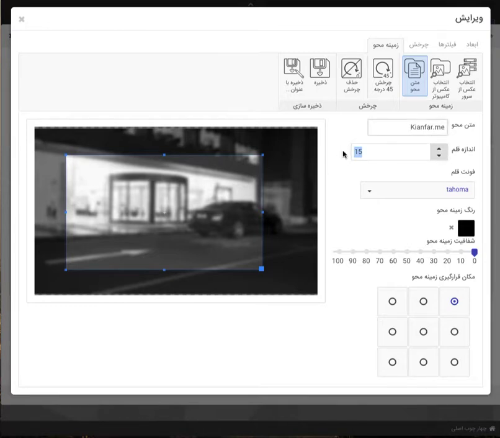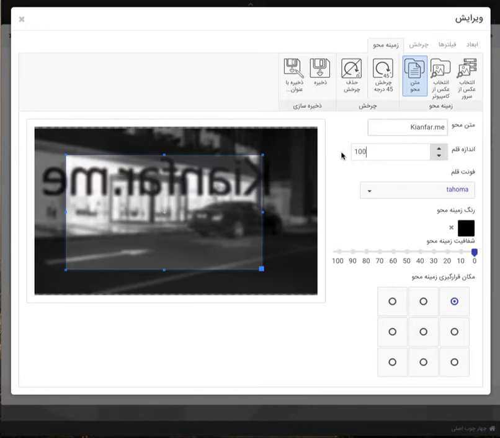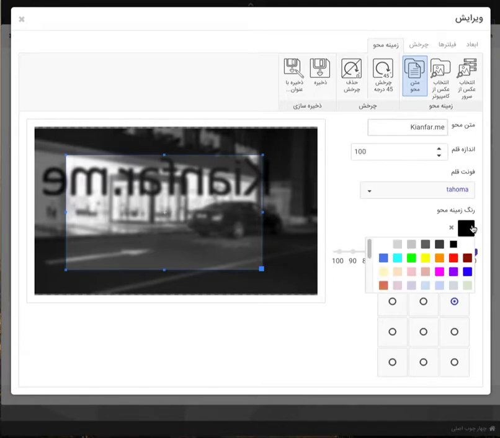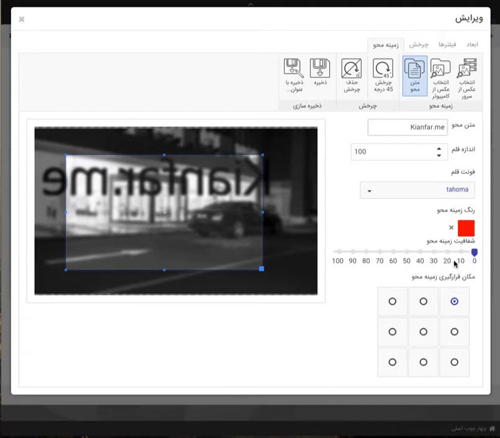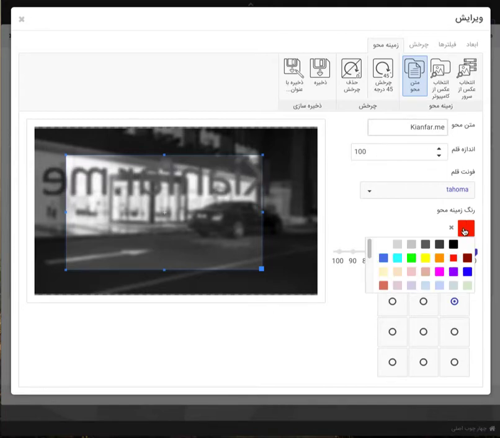Okay, this size would be 80 or not, 100. Oh, the watermark is also flipping. See? Okay, not a problem. The color should be red.